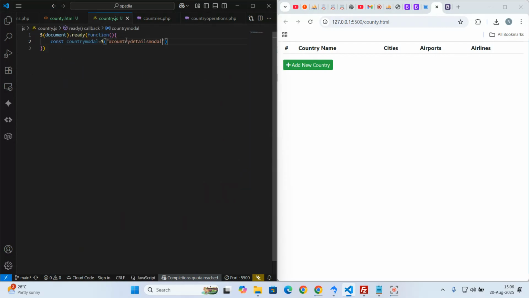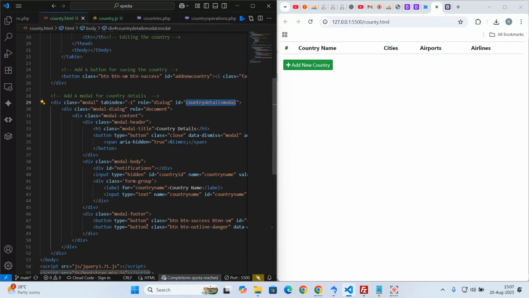I'll put that. Then I also need the add new country button. Again, jQuery picks an element with an ID. Then I'll pick the ID of this country button.